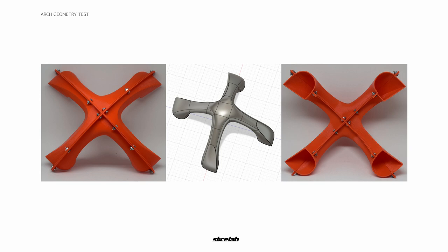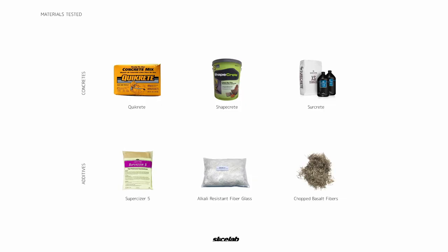All four pieces of the 3D print were coated on the inside with different materials. This way we could understand the best form for pouring and realizing the concrete, but also to see how fast and how much better we could demold it. We experimented with three different concretes and three different additives. We coated the inside of the 3D prints with different types of epoxies, sanded it, and also tried a vapor bath — basically a smoothing method for PLA that kind of erodes it — where the vapor alone was able to smooth it enough to produce a different outcome.